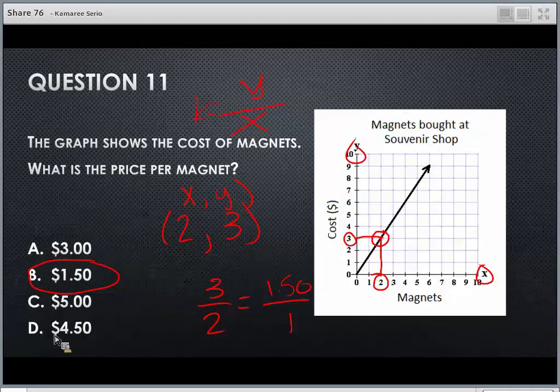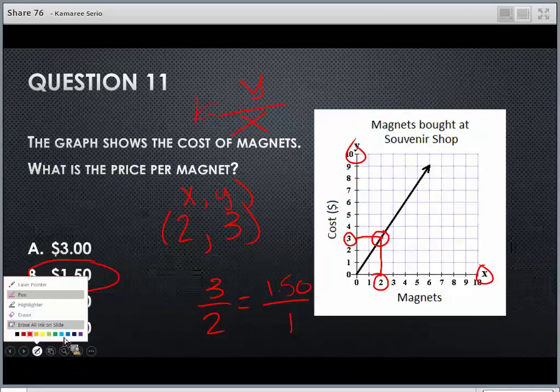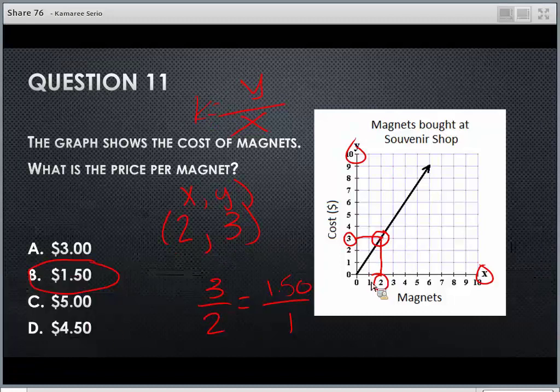You could also double check this by looking at your graph, guys. So if I look at my graph at 1, the line touches right here. If I go all the way across, it is about 150. But do not use that to know for certain. Use a point to double check. But this is a way you can check your answer.